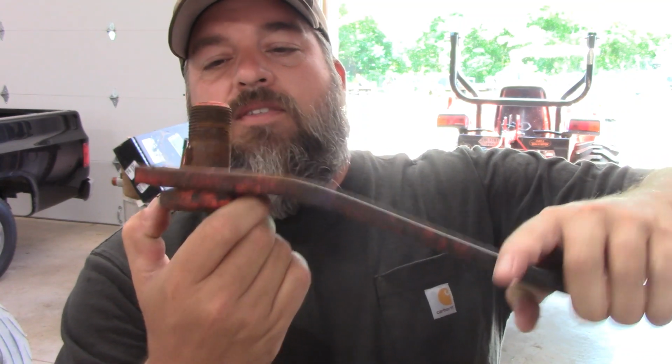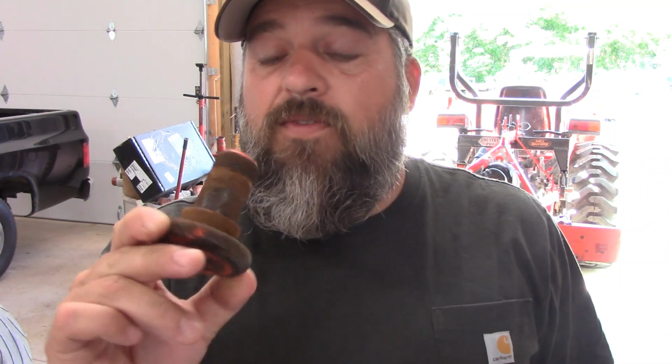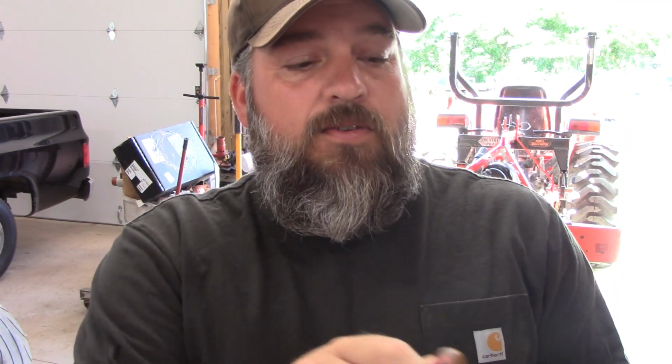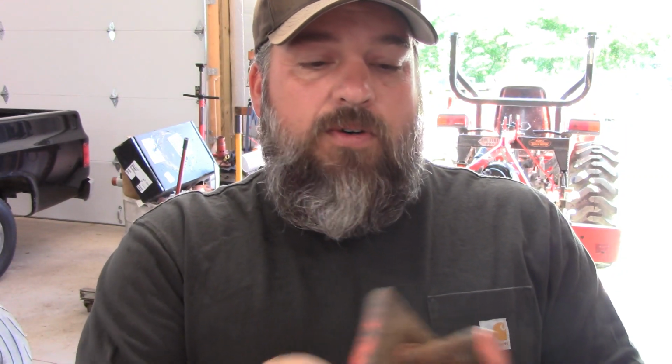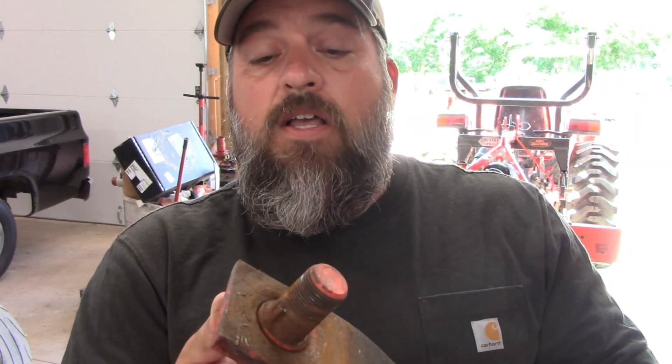So what I'm going to do is take this apart, clean up all the rust, maybe add a little bit of grease. I'm probably going to use a silicone based brake grease that's high temp, sticks really well, and so when the mower is on, these blades are flinging around, it won't shoot all the grease off of there. Maybe it'll last, and this might be something to do every season. I'm going to show you how I got these blades off, and then we're going to go ahead and take care of it and go out and see how this thing mows.